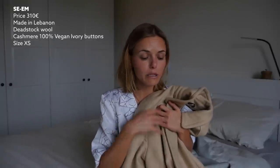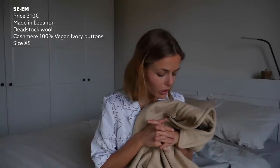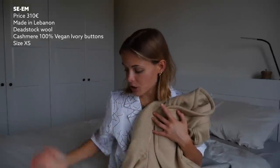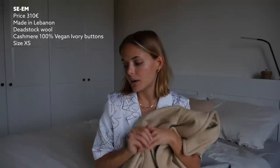If you bought something like this from a luxury designer brand, you'd probably pay over a thousand euros. I checked the website and those specific pieces are no longer on sale — because she works with dead stock fabrics, things run out. When she doesn't have the fabric anymore, she makes a new collection, so items don't stay on the site forever. The gray one is two years old and the beige one is from last year. Current pieces are around 300 euros for a coat, with thinner or shorter coats a bit cheaper. All pieces are made in Lebanon — the designer is half Lebanese and works very closely with the factories there, so it's all in ethical conditions.